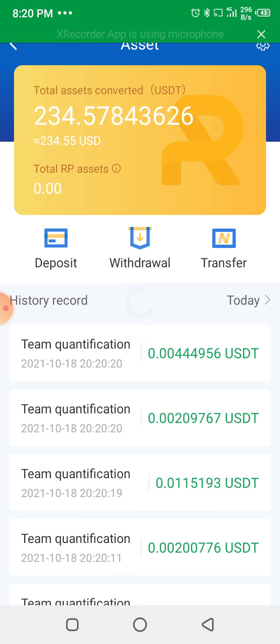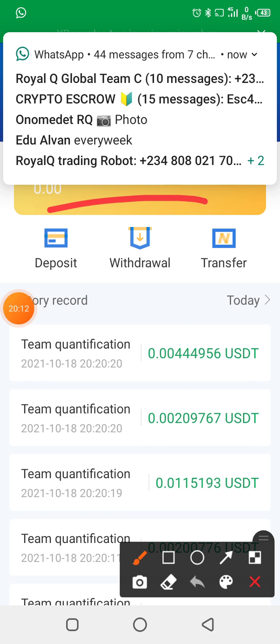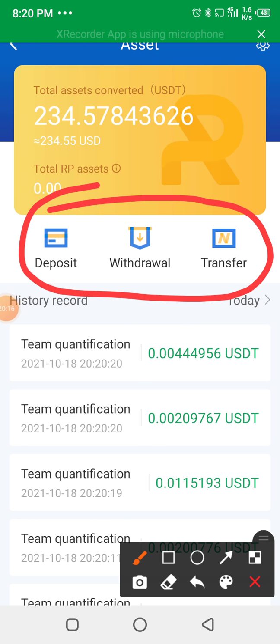So here is the RoyalQ wallet. Altogether, they are your assets.